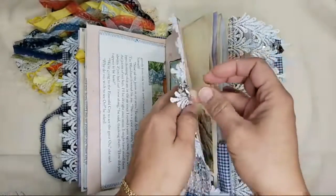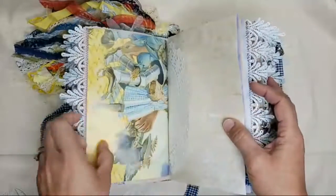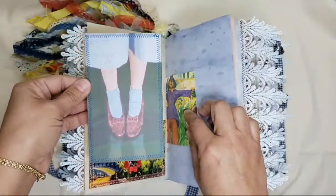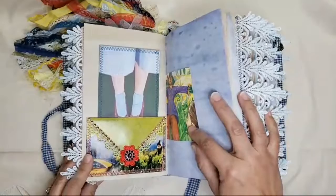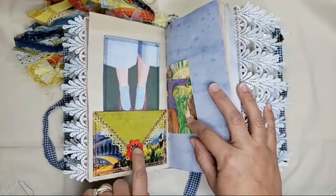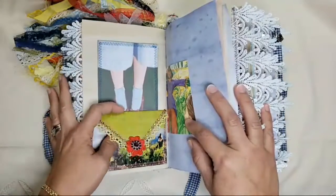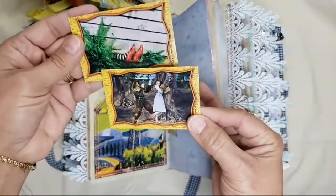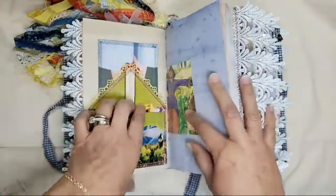Another little charm. This is the Scarecrow. Another pocket with the shoes, the ruby slippers. I made a magnetic envelope here, and I put a little applique flower, and I took a Sharpie and colored this black to look like a poppy, added some lace and some bling, and in here I just added a couple of cards with the trivia questions in the back, and that is magnetized.